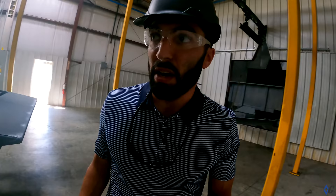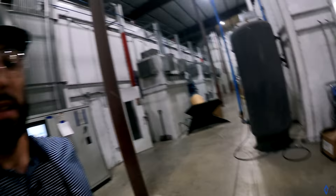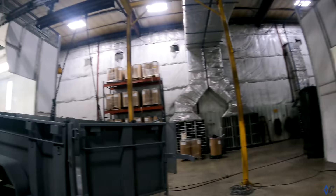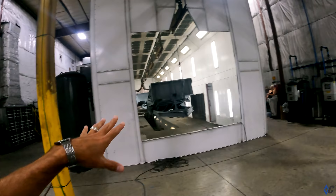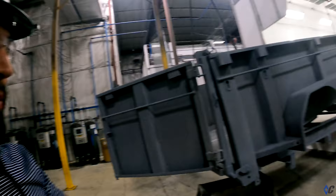So not only are we using a really good primer, we are using a zinc enriched primer. Now I'm inside the heated and cooled booth area. This whole room is a building inside of a building — heated and cooled. We're still inside the same DM coatings finishing facility. This is the primer booth they came out of. They go down and make a circle. So this here is a top coat booth, and then a second top coat booth — all coming through for color. This is a black booth; this is a color booth.